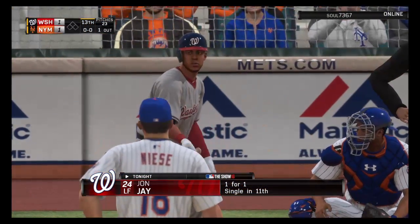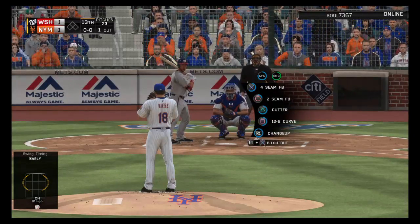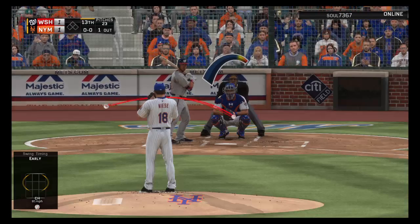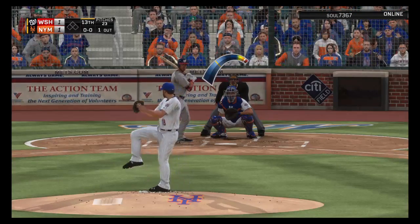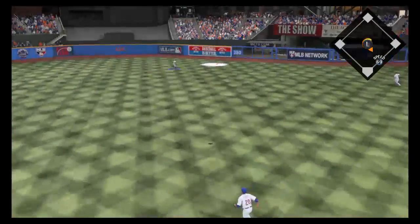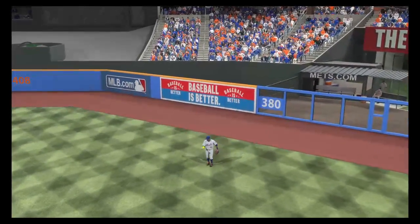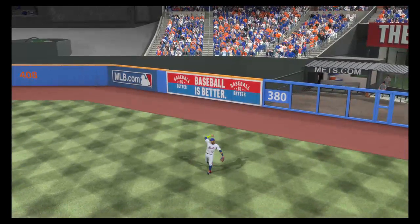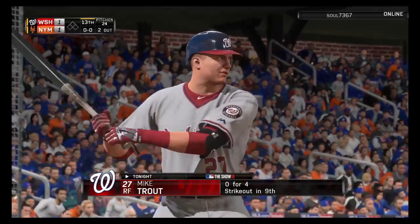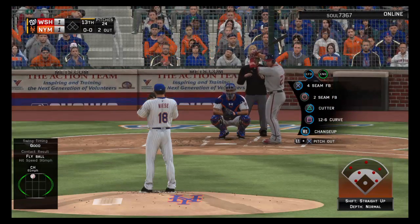John Jay is the batter. Got a base hit in his first trip. Pitch on the way. Pitch swung on and hit in the air. Cespedes is back, and he'll get there to make the play for out number 2. Mike Trout struggling so far in this one. He'll look to erase his 0-for-4 ball game with a base hit right here.